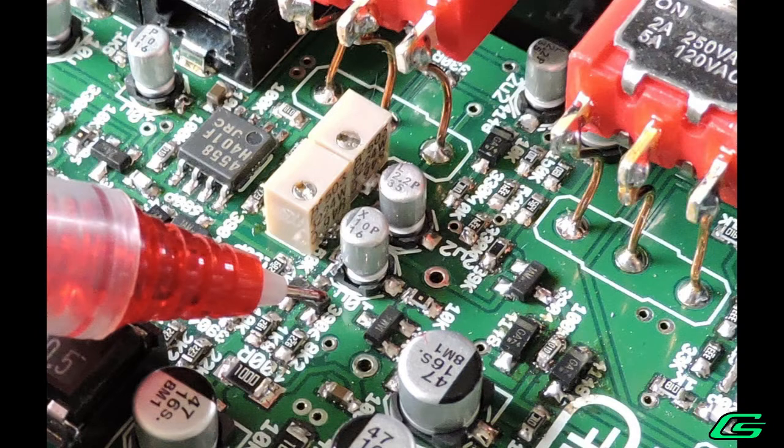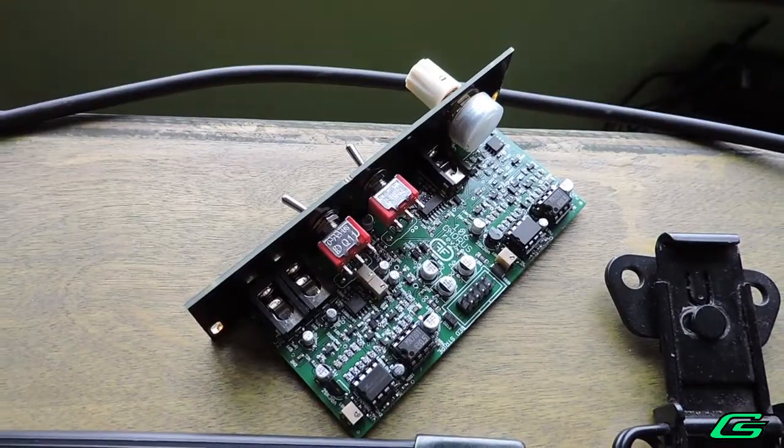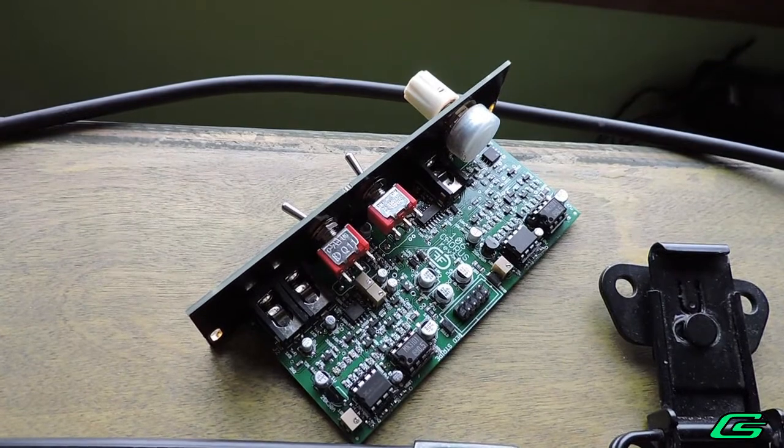And the calibration procedure doesn't indicate where to look for LFO signals. But I found the test points at these locations. Let's rack up the module and get on to the audio examples and see how these X-Vive BBD reissue chips sound.